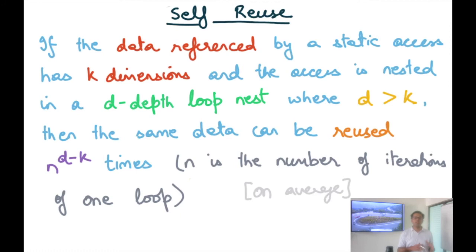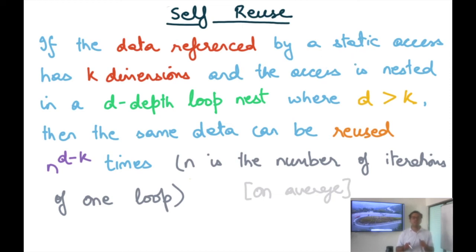For example, in the arrays that we discussed earlier, we discussed both one-dimensional and two-dimensional arrays, and in both cases there were cases in a one-dimensional array where there was reuse, and there were cases in a one-dimensional array where there was no reuse. Similarly, there were cases in a two-dimensional array where there was no reuse, and there were cases in a two-dimensional array where there was reuse. So the dimension of access is not the dimension of the array.